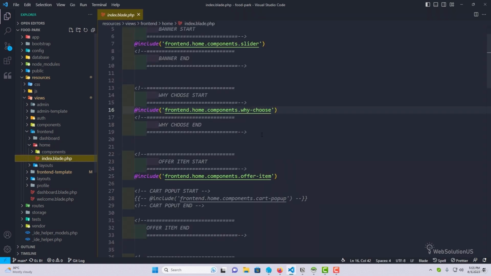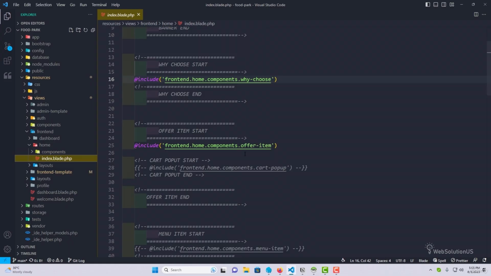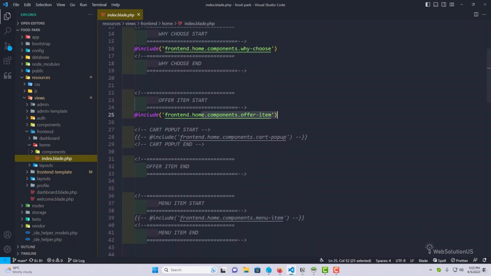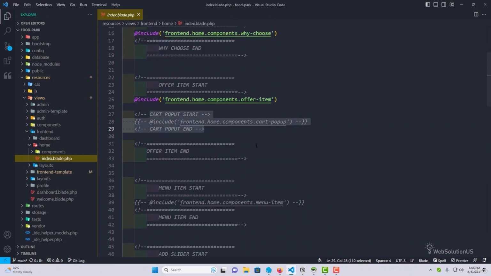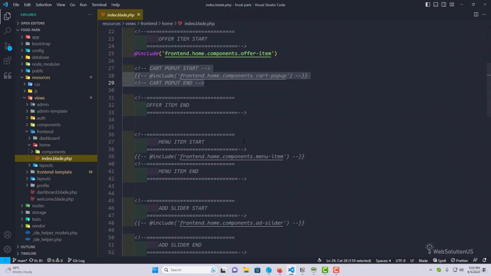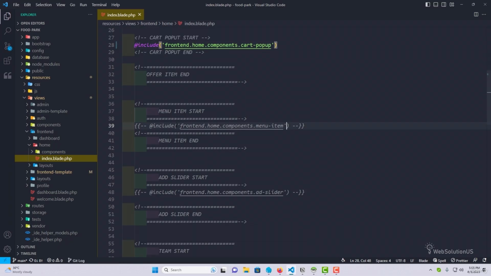Let's open the index.blade.php. Look at here, we have offer item section, then we have cart start. Okay, so not this one. We can uncomment this one also. Then we have this menu item, so uncomment this one as well.